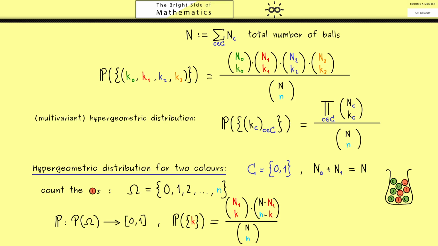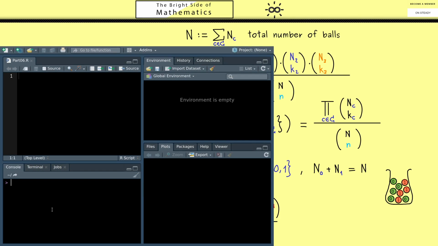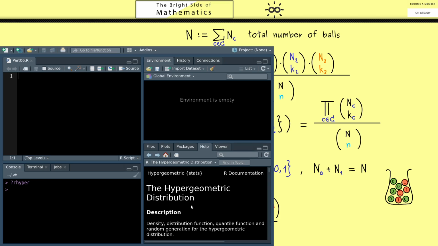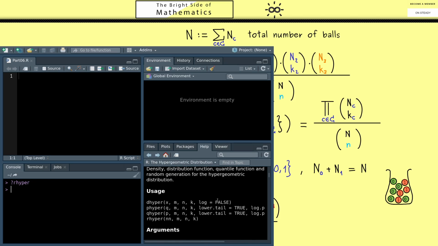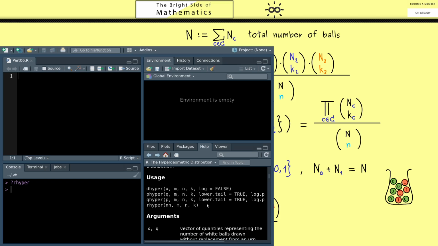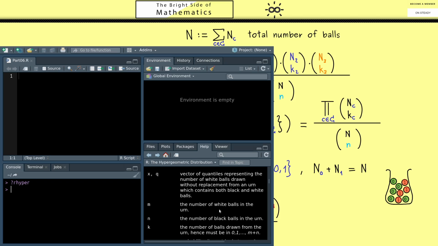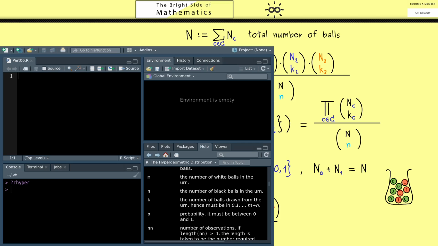Now for the last part of this video, let me show you how you can find this distribution in R. It's simply given by rhyper, so let's look at the manual here. So you see, this is the hypergeometric distribution, and if we scroll down, you see rhyper and all the variables here. The arguments are explained below, and this k here is actually our lowercase n. And you also see the other variables stand for the number of white boards and the number of black boards. So in our formulation this would be capital N1 and capital N0. And additionally we have the first argument for the number of repetitions.